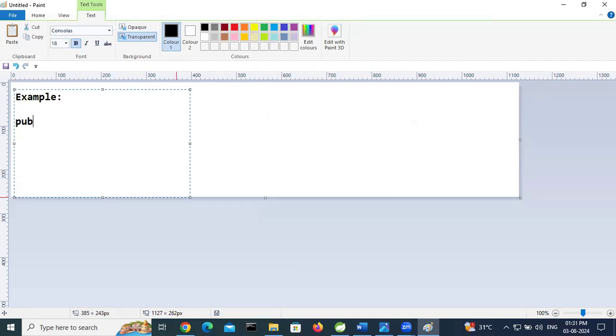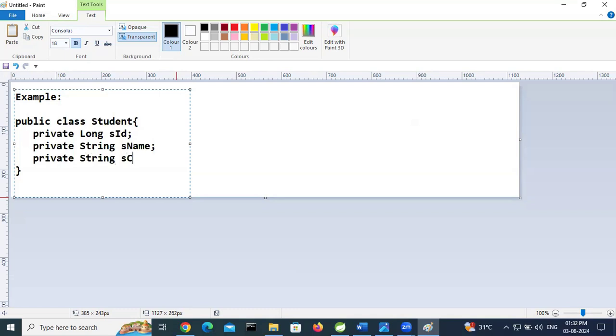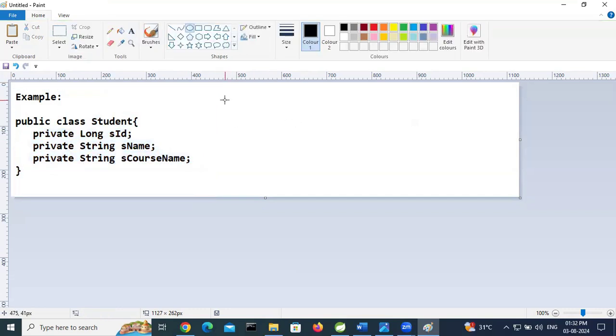Suppose we take a student class: public class Student, private long SID, private String SName, private String student course name. So the Student class has three fields. Next, create a student Java object diagram.